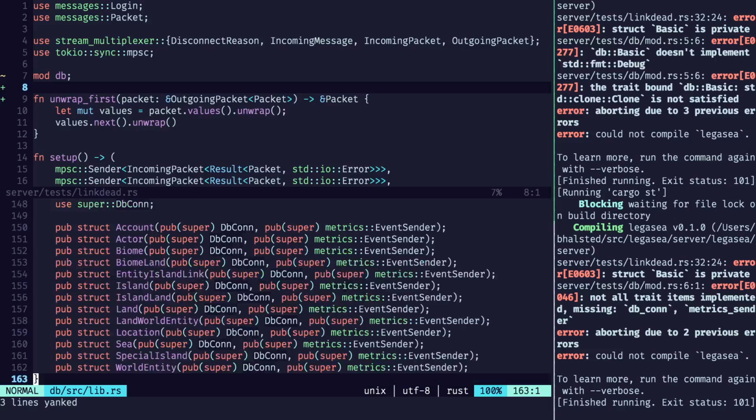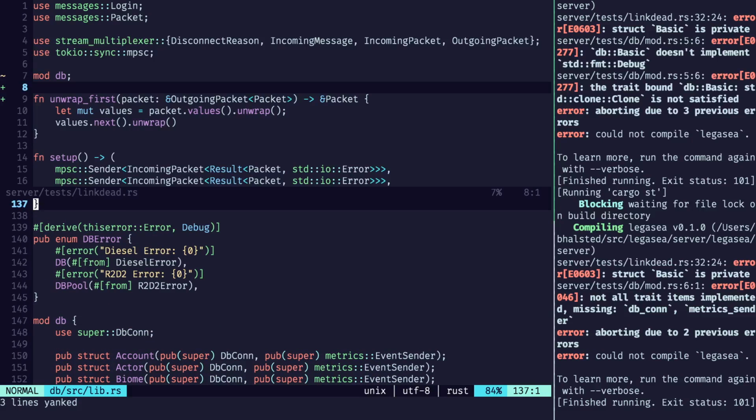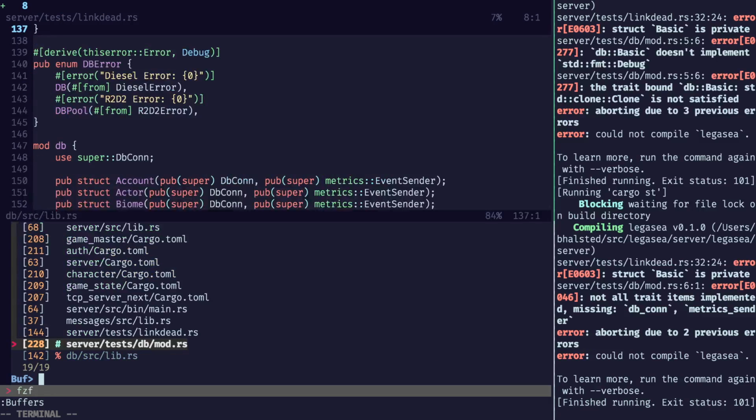So Museum, now I'm at the point, kind of come full circle. Now we're back to the point of having some sort of database wrapper and being able to abstract away some of these database calls.